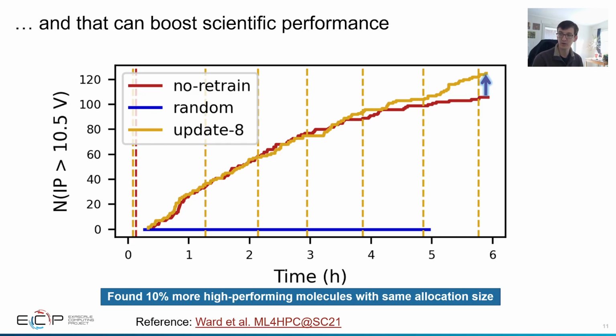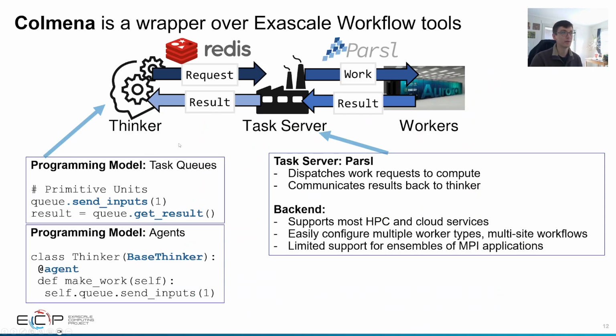Now, I haven't said much about how we implemented Colmena, so just to talk about that briefly. Colmena is a Python library. It lets you express those different agents as Python functions that communicate to the supercomputer, or whatever computational resources you're using, using a queue-based model. So you can write streams of tasks to be executed and receive streams of results coming back from them. And Colmena's key work is really only over in this scheduling end. Everything else on how to take those tasks and execute them on supercomputers effectively is implemented by some existing toolkits. We didn't write our own. We used tools like Parsl to solve those problems since they're already very well studied within the computer science community.